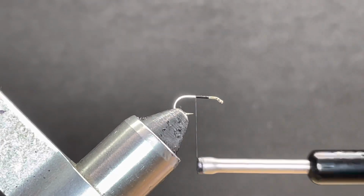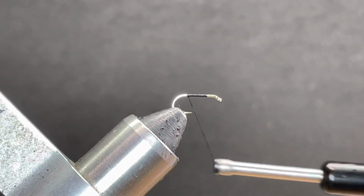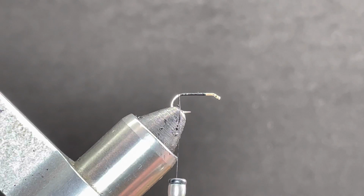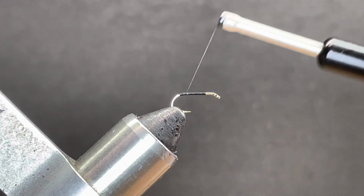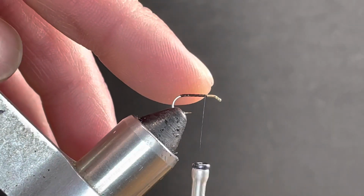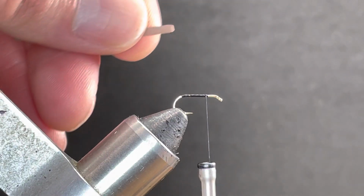And with touching turns, we're going to take this back right to the barb or where the bend starts. Just want to make sure you avoid that hook point. And you can go down just inside the bend if you like. So you're sitting something about like that. Now as we come back forward, I'm actually going to open this up and make spiral wraps coming forward at roughly a 45-degree angle until I meet up with where I started the thread. What this does is it provides a way to seat that foam right on top, and it gives the foam something to bite to a little bit when we go back over it.